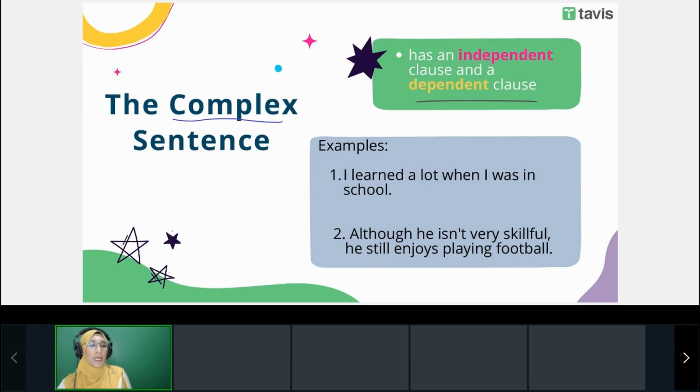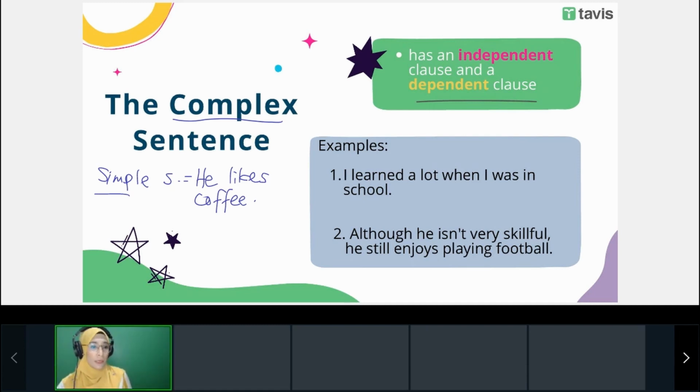Now, last week we did the simple sentence. Okay, I'm just going to write simple. So a simple sentence, for example, as simple as what? He likes coffee. So this is a simple sentence. Because of the word simple, keep it simple.